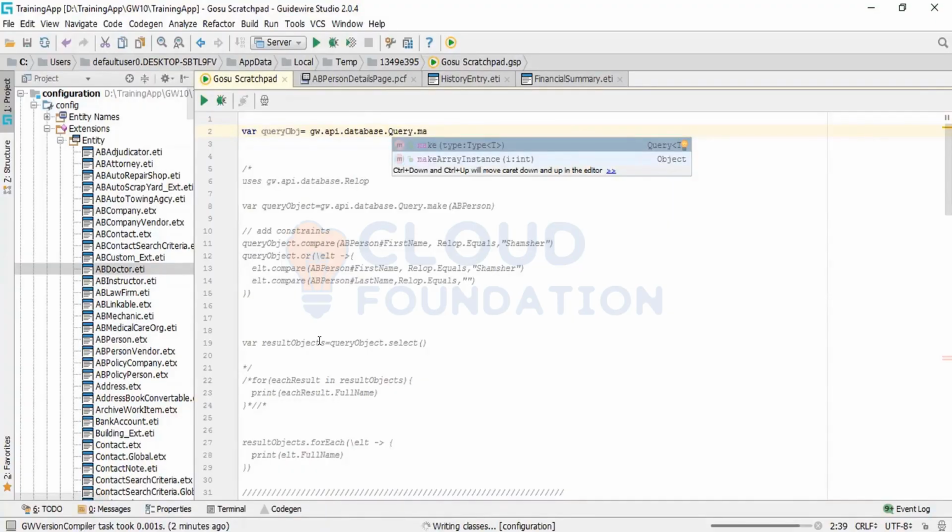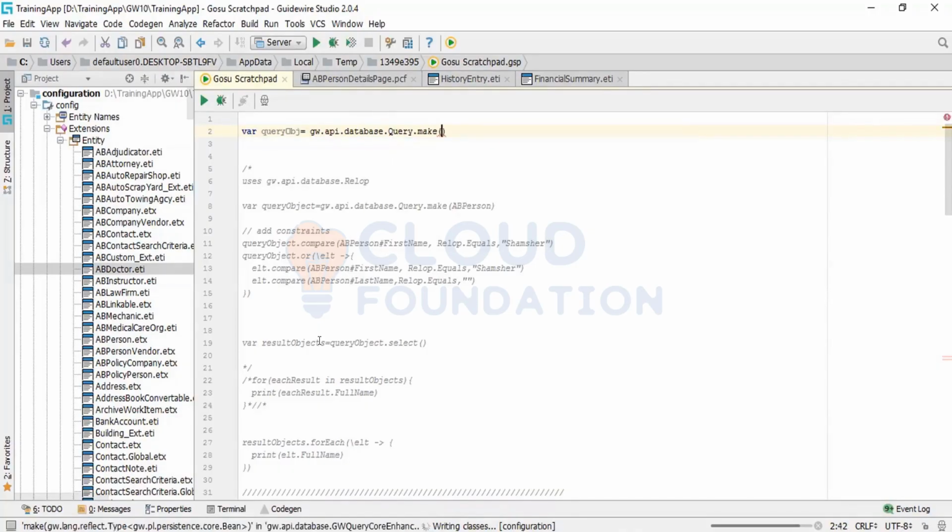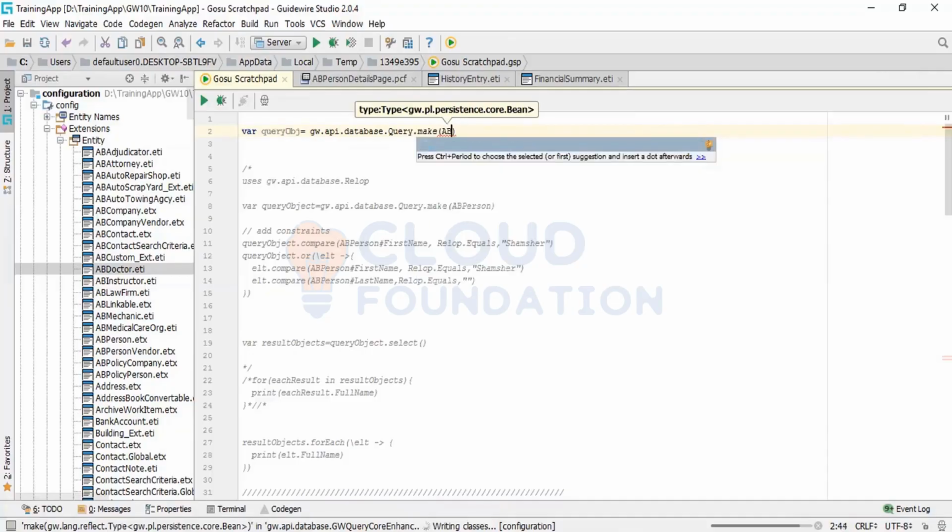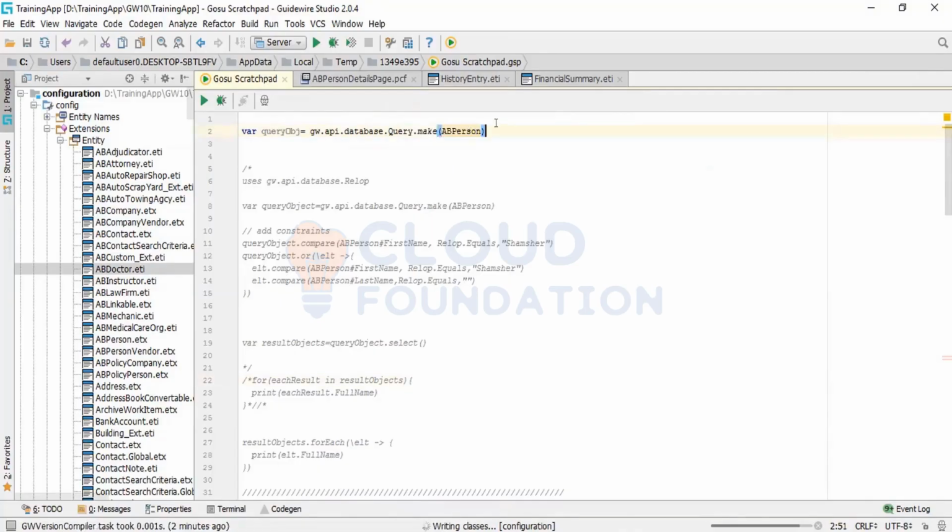Inside the Query class we have this make method, in which we have to pass the entity name which we are going to query: ABPerson. My query object is done. Meanwhile, I'll also mention the corresponding SQL for reference here: select star.